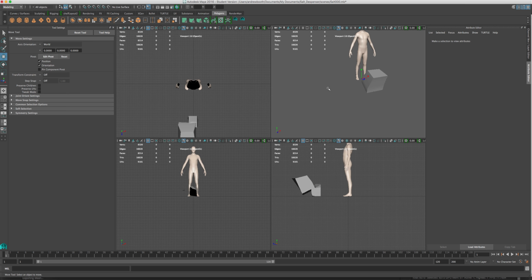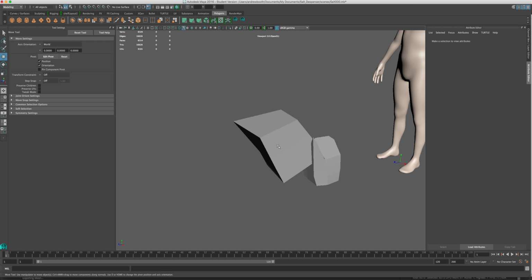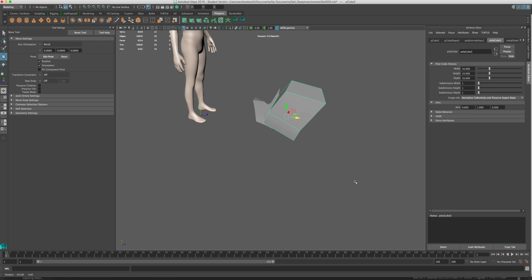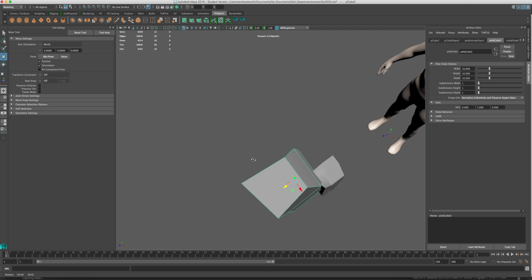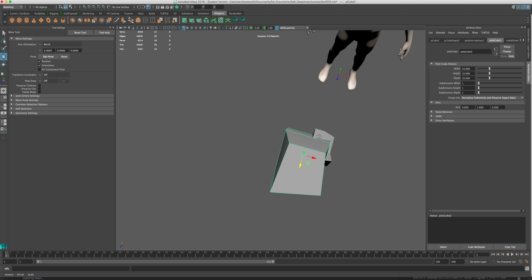Some people don't. I prefer just working in perspective. It's not ideal, but I prefer it because I can actually see what I'm doing in a 3D space. I can manipulate it freely, but that's down to personal preference.